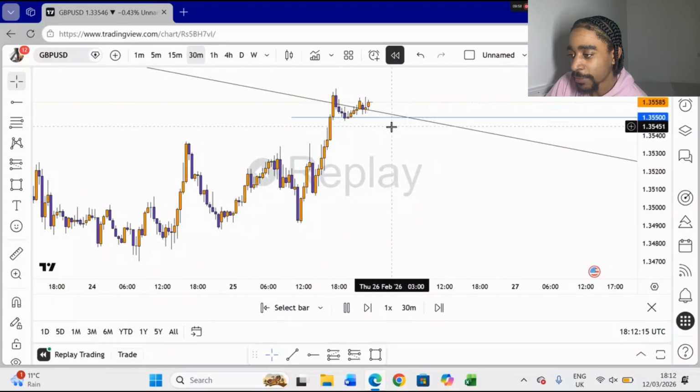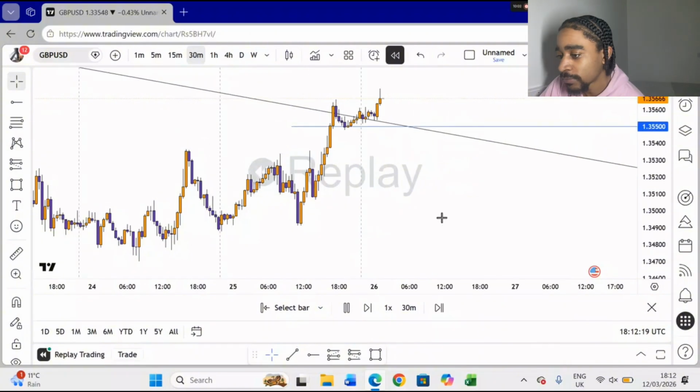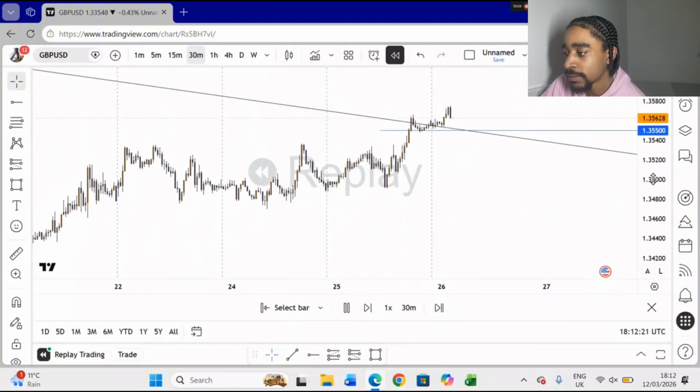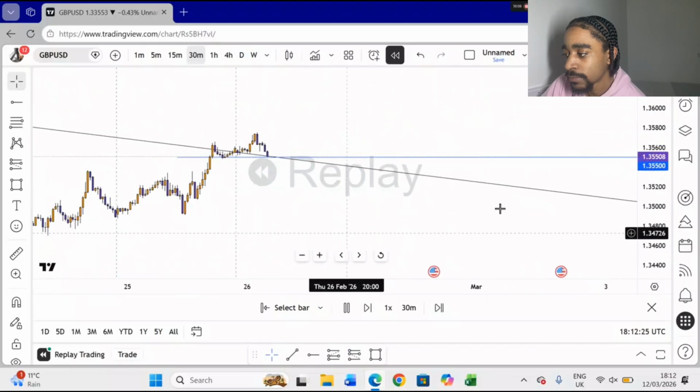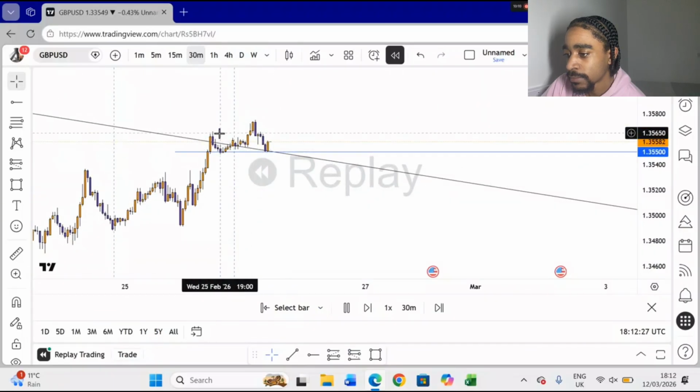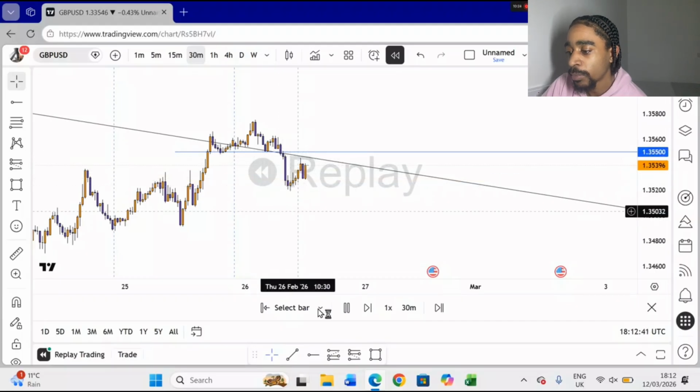Now we're coming into Thursday. Again, let me put my sessions on for you guys to see it more clearly. So we're coming into Thursday now. So that's that price level, and then this is the trend line, guys. So we've passed Asian session, and then this is 7 o'clock start in New York session, start of London session. Push down, put in a lower low.